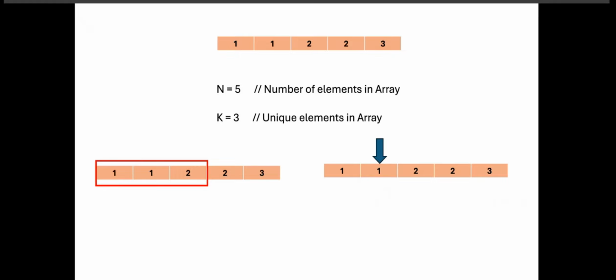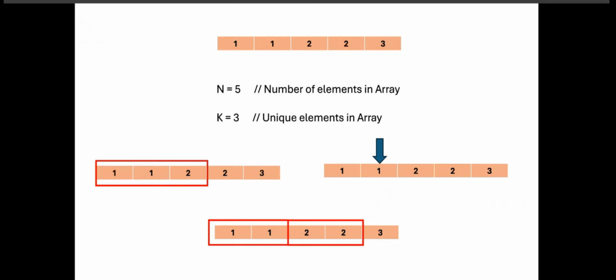But how will we come to know that we found a unique element? If we observe the array, the given array is sorted in ascending order. So the property of a sorted array is that when we find an element, let's say 1, if there are duplicate ones, they will be immediately following the 1. Here you can see that we found the 1, and if there are any duplicate ones, they will be immediately following it because the array is sorted in ascending order. Similarly, you can see 2. They are co-located because of the sorted ascending array property.